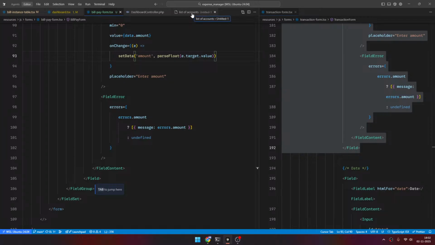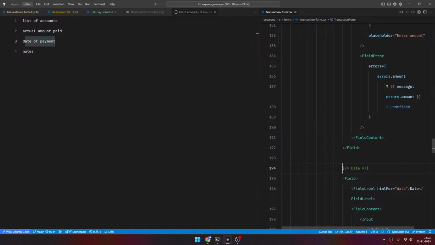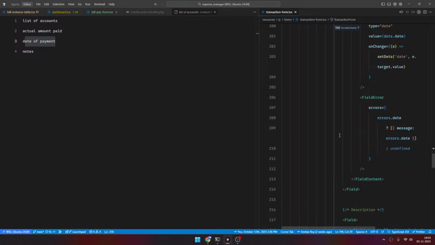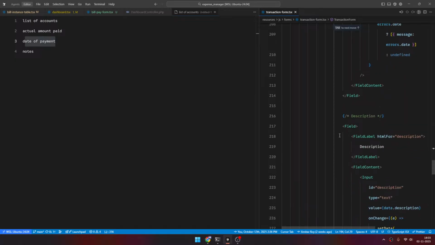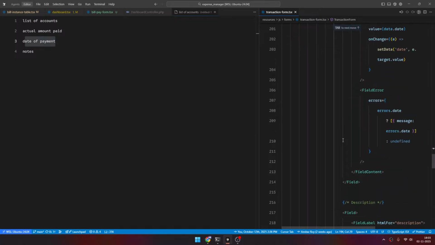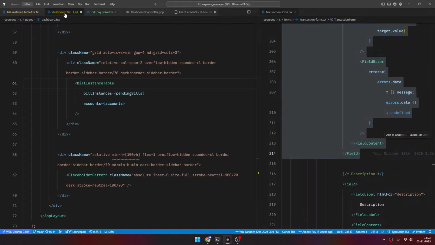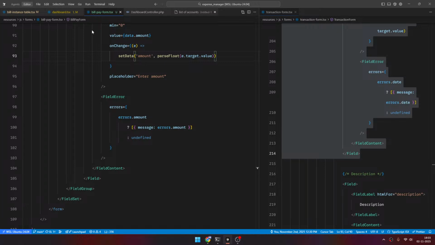After that, what do we have in here? The date of payment, right? So date of payment will be a date field. I can again steal this from here. That's my next field. Yeah, field till here. Copy. Paste.